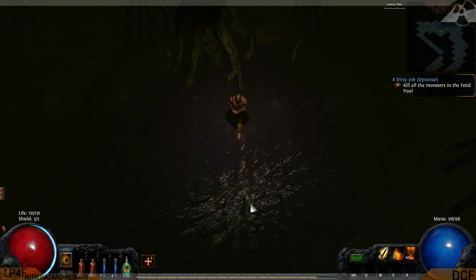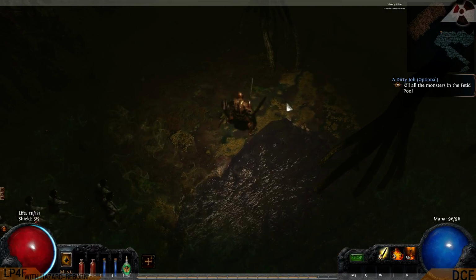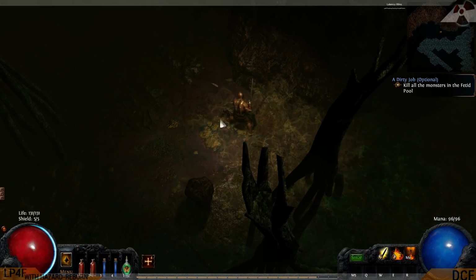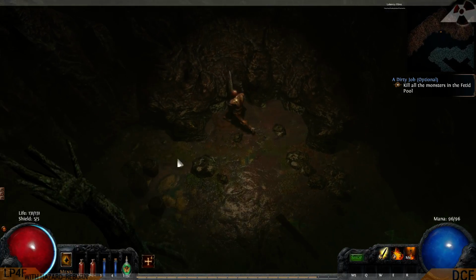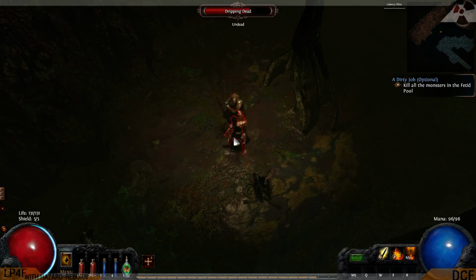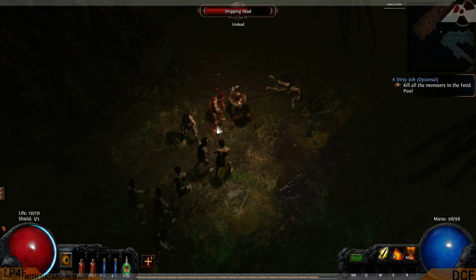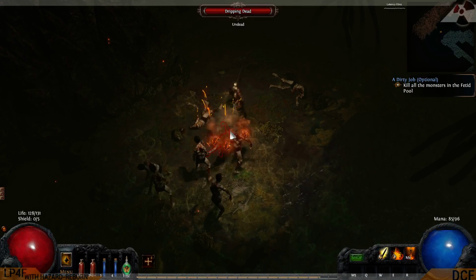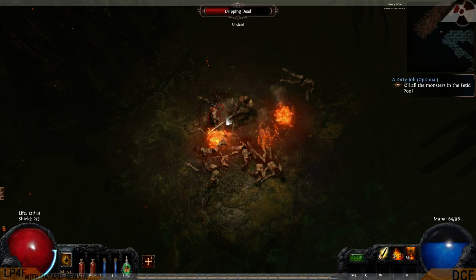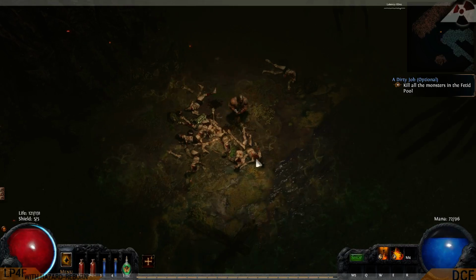Again, I've only met one talisman creature so far, considering this is meant to be a Talisman League. My question is, do the talismans work in the standard league, or are they deleted? Oh yeah, suck on that blade. Oh my god, it changed my attack again. Stop doing that.